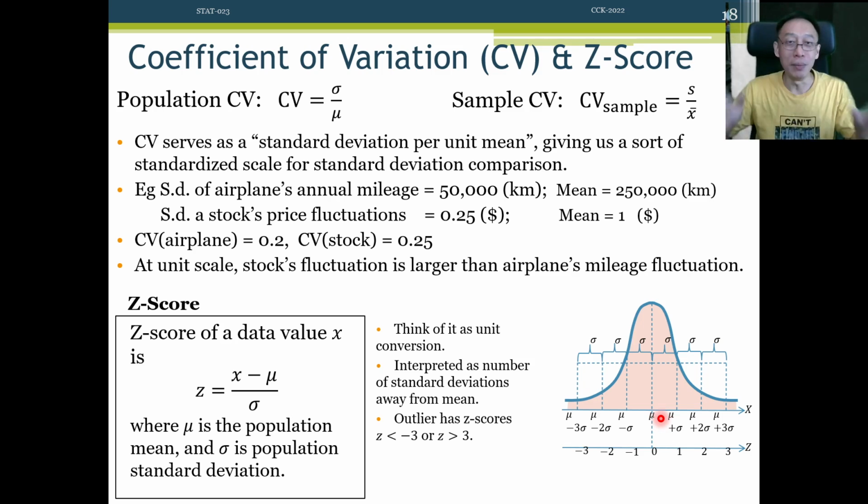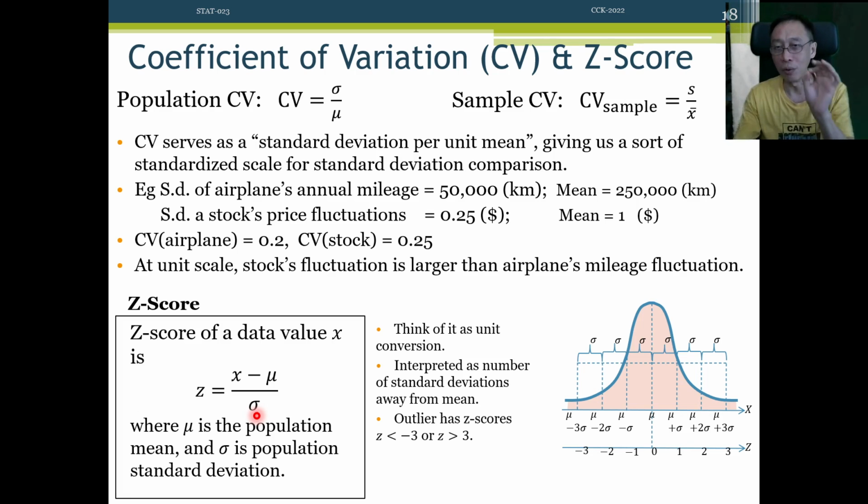So all numbers, all measurements, all bags of data, their Z-scores individually for the data, right, will always be 0 when that measurement is exactly on mu itself. Keep that in mind. There's a very distinctive nature of Z-score, right? So all measurements can be converted to Z-score, whether it follows normal distribution or not. Because all you need is the population mean, which exists. All you need is the population standard deviation, which can be calculated. So long as you have these two numbers, you can calculate the Z-score for each measurement, even though as a histogram, the data doesn't look like a bell curve at all. No problem, right? So don't worry about that.